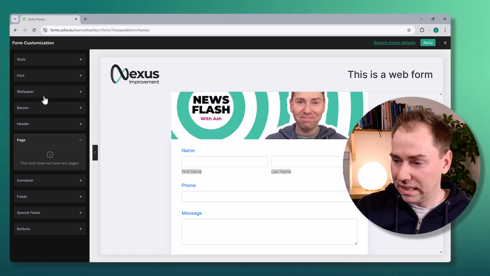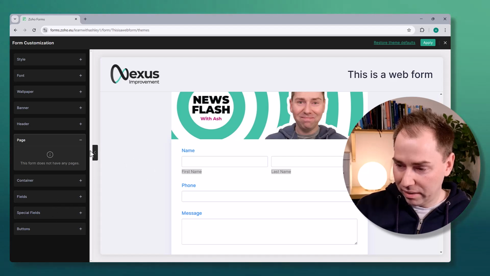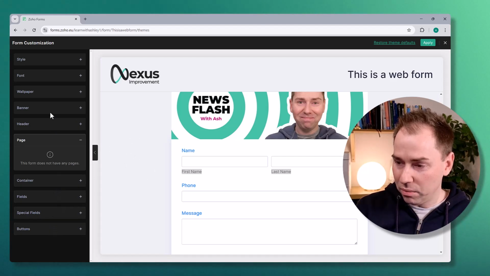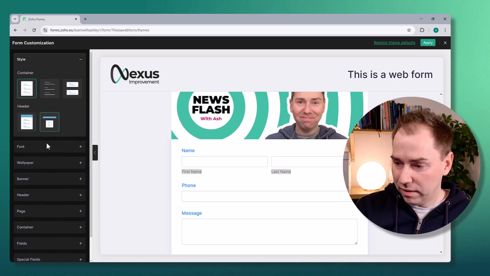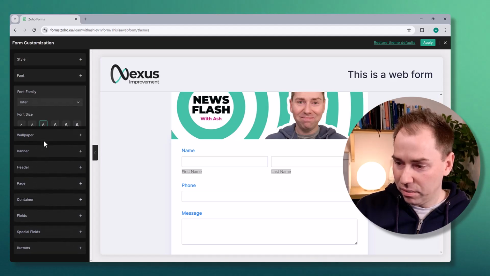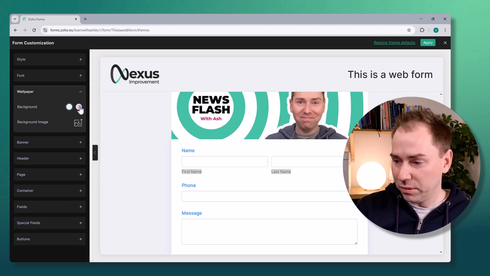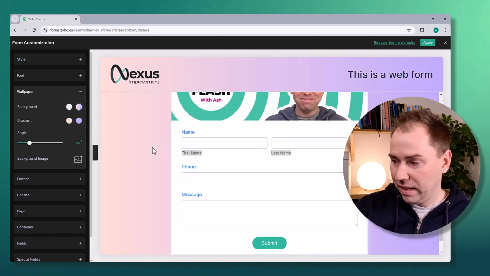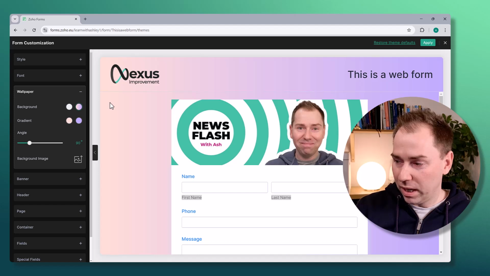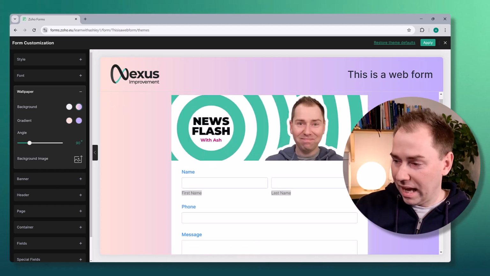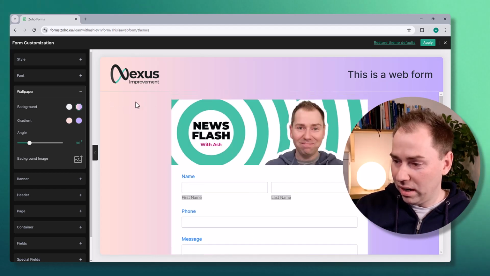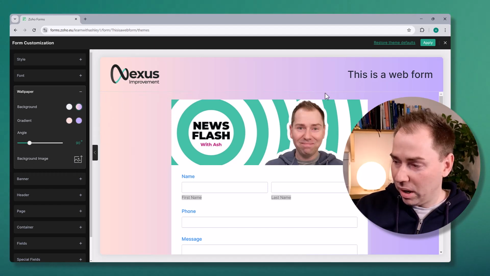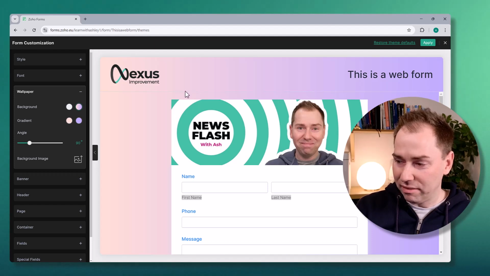No, we don't have any pages. There is an option here to do the entire background. So let's just see if we can find that as well. If I go here, no, I'm going to have to go through all of these. Oh, it must be wallpaper. Yep. So if I choose this, you get a nice coloured background like that. Now I do like that, but I don't like that white line or grey line going across there, and I'm not sure if that can be removed. I'm not going to play around with it now. That would be just disappointing if it couldn't be.